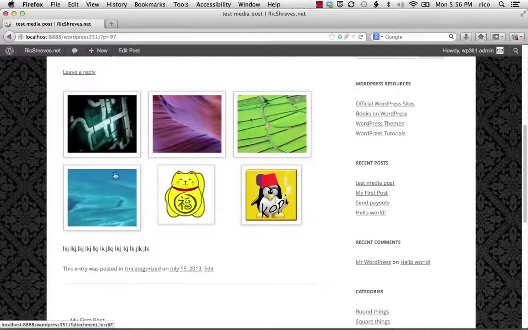These 2 images aren't the same size as the others. Why is that? Well, it's because they're too small. When WordPress creates thumbnails, it will decrease the size of images and reshape them to fit the preset dimensions for thumbnails. What it won't do is it won't make a small image larger. If the image is already smaller than the default thumbnail size, WordPress won't increase that image size to meet the full dimensions of the thumbnail requirements. And so that's why we have something that looks quite different.